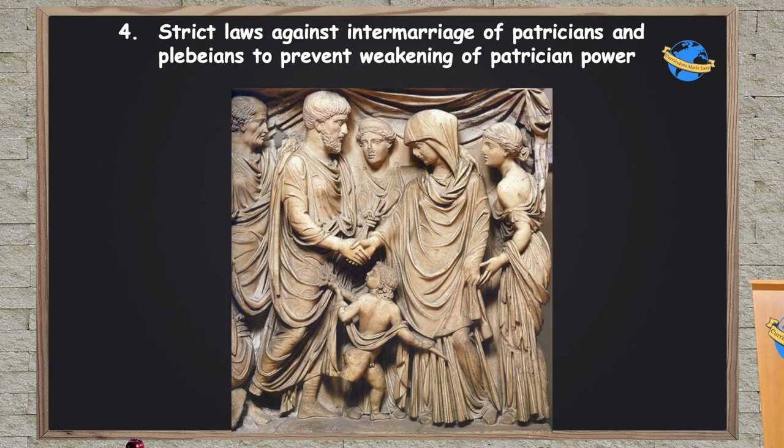And because this hierarchy was so strict and based on birth, especially between patricians and plebeians, there were very strict laws against intermarriage of patricians and plebeians. This was to prevent the weakening of the patrician power. After all, if you had a patrician marry a plebeian, then would the child be patrician or would they be plebeian? So these laws against intermarriage between patricians and plebeians very much mirror the very same racist laws you see later in the United States that ban black people and white people from getting intermarried because of the complications of the social hierarchy that's created when you have a child that is of mixed social groups.